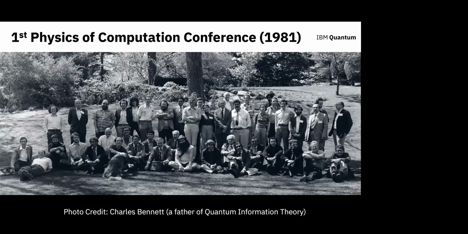And if you look at this picture, you can see a few people. I don't know if you can see my mouse or not, but you can see Richard Feynman in the back, for example, and IBMer Rolf Landauer in the front, and Charlie Bennett, who is still with us today and is one of the fathers of quantum information theory, actually taking a picture. He just won the Breakthrough Prize for quantum information along with 3 others a few weeks ago. So congratulations to him.